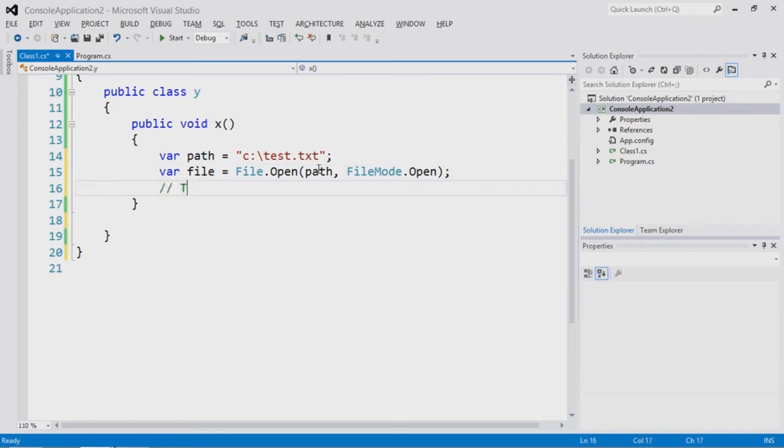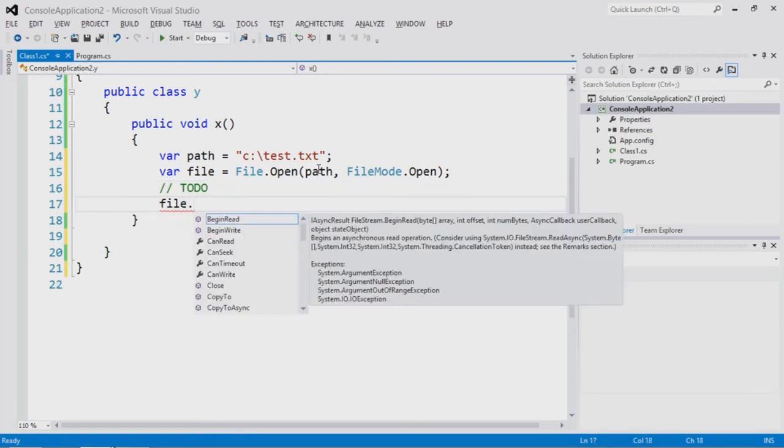All right, now, in the to-do here, I have some sort of interaction with the file. Let's say I'm writing, reading, parsing, whatever it is I do to it, and then I'm done. And that's the end. I can't forget to release the stream, I can't forget to dispose. I actually think you can forget. Oh, yeah, you can. I shouldn't, I guess is what I meant to say. And so to do that, I'll say file.Close.